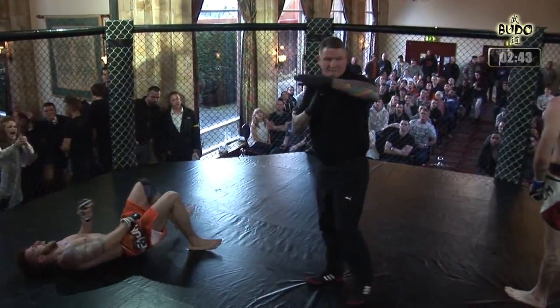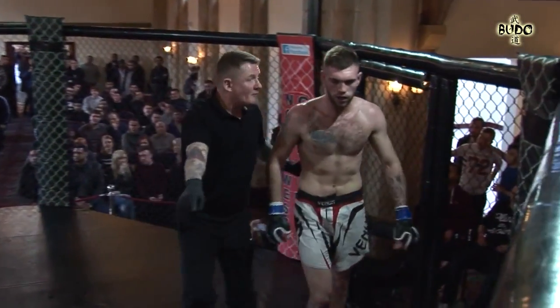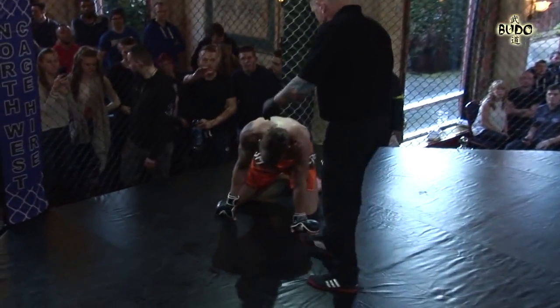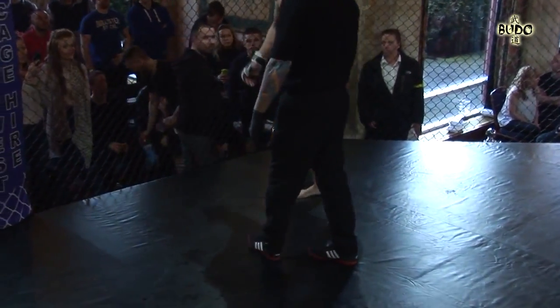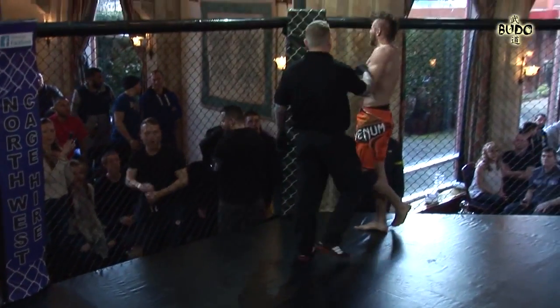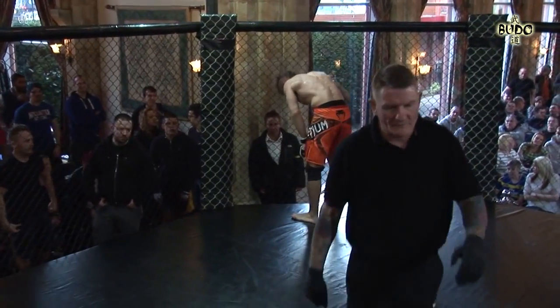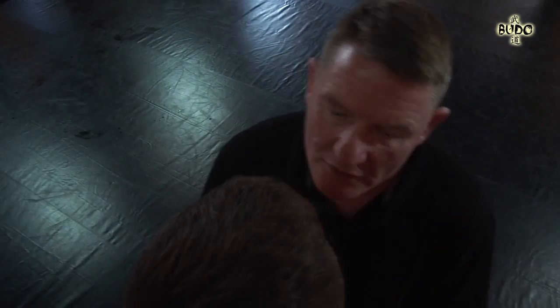It's a low blow. It did look like a low blow. It was definitely a low blow. It did look like it landed from our position, Aaron. Venables saying that it landed in the midriff. It looked like a low blow to me. I mean, it's a bit difficult if you're outside the cage, it happens in a fraction. But these things happen. I very much doubt his intention was to go out and knee low.